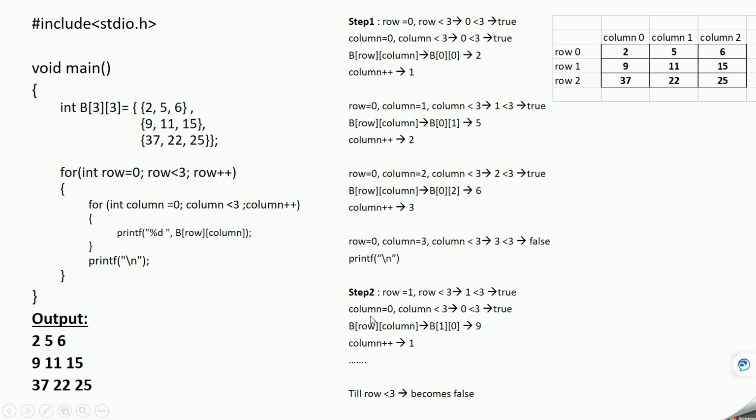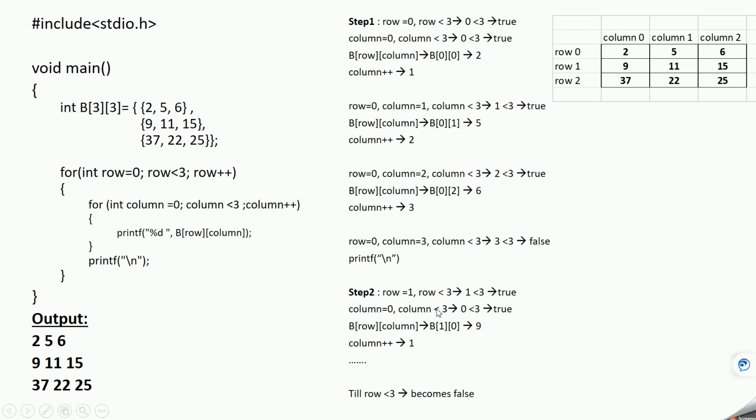it is true. So after this condition is true, the column loop will start again, and in the second row also the columns are 0 1 2. So again we have a similar condition, 0 and 3.